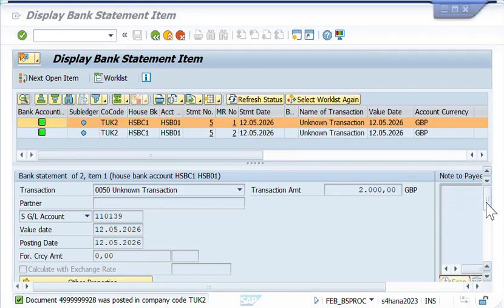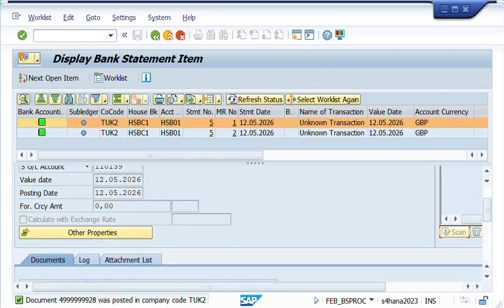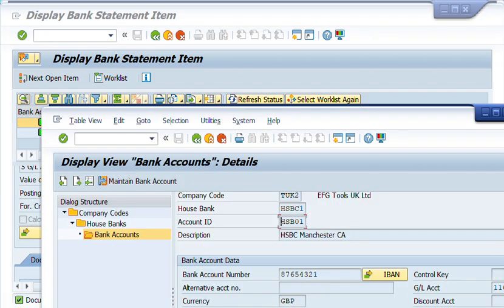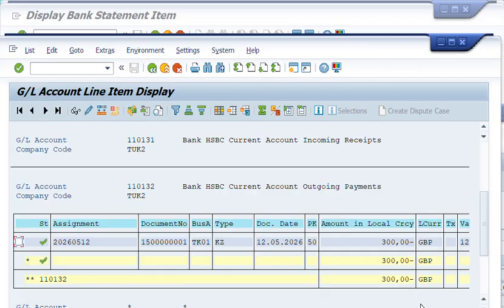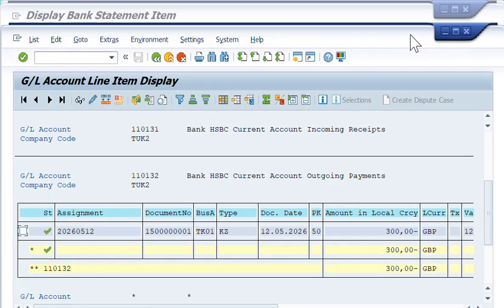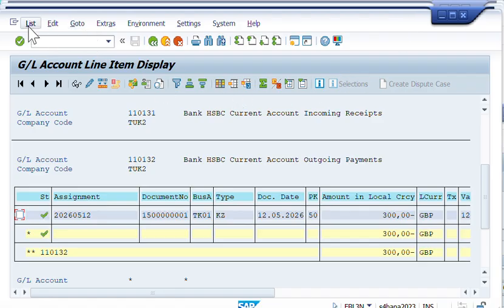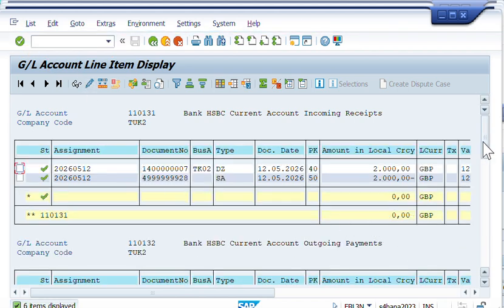Okay, let's check our transactions in the report. I think this is open. And then from here, the list, you can have refresh or F8. Okay, so for the incoming receipt, this was cleared.